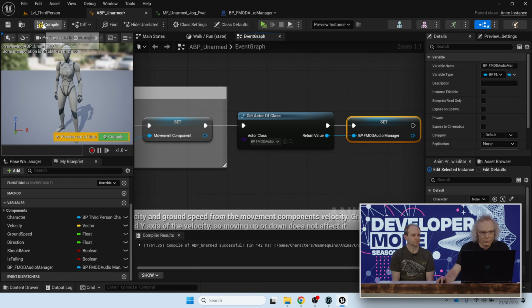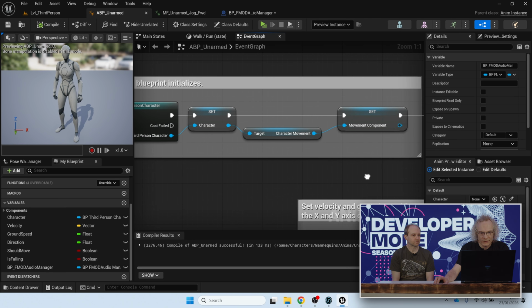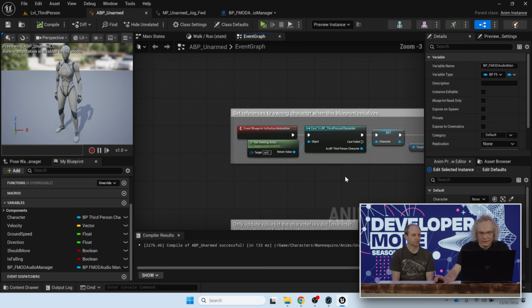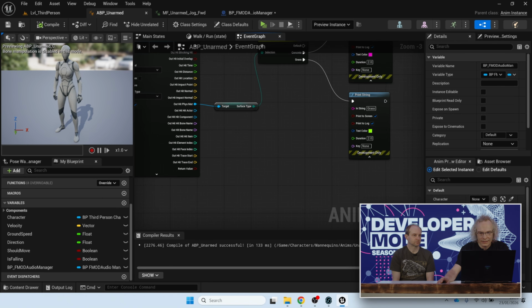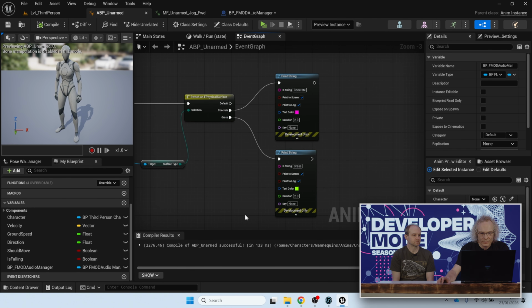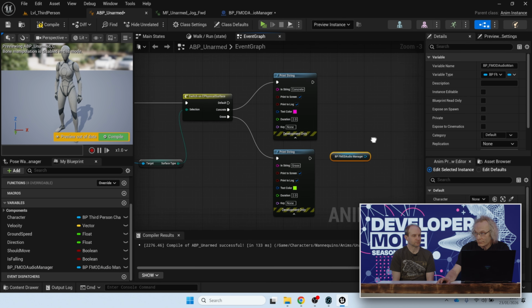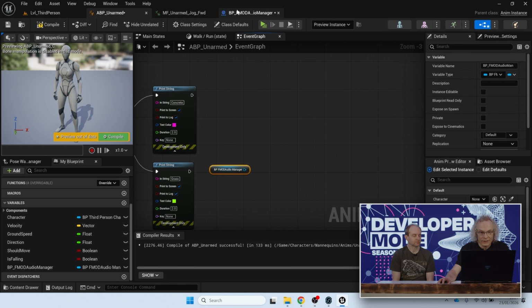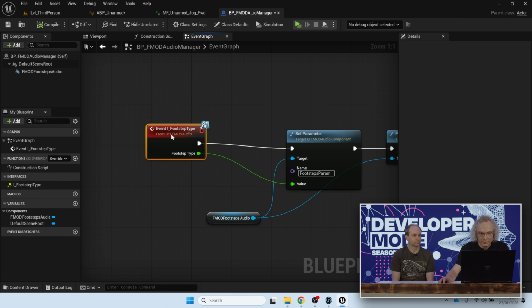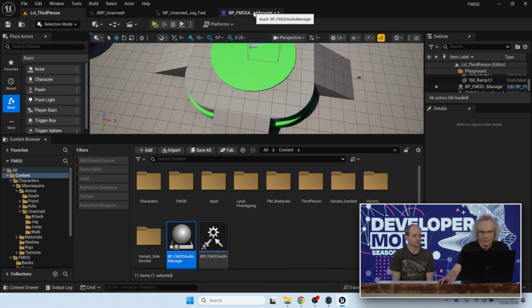We're going to do that when the game starts. We're going to initialize the animation blueprint and set that up. Then we're going to drag in that reference to our BP audio manager, and we're going to access this, I_FootstepType. We're going to send a message out, if that makes sense.